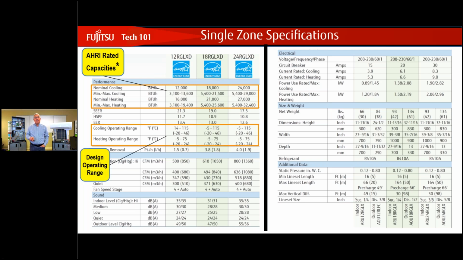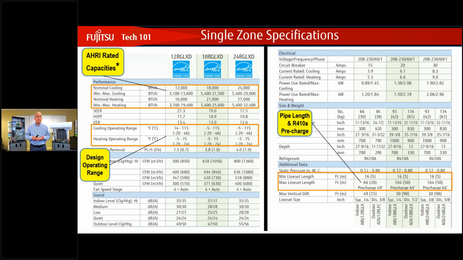This is the design operation range, as you can see right there, just showing you where it can play. So if this is a -5 unit, you know you can play down there. If you needed something at -15, then you have to go to an H series unit, okay? Over here, this is gold information here because this is telling you what the line set length is, the minimum line set length that you need when you install our equipment.